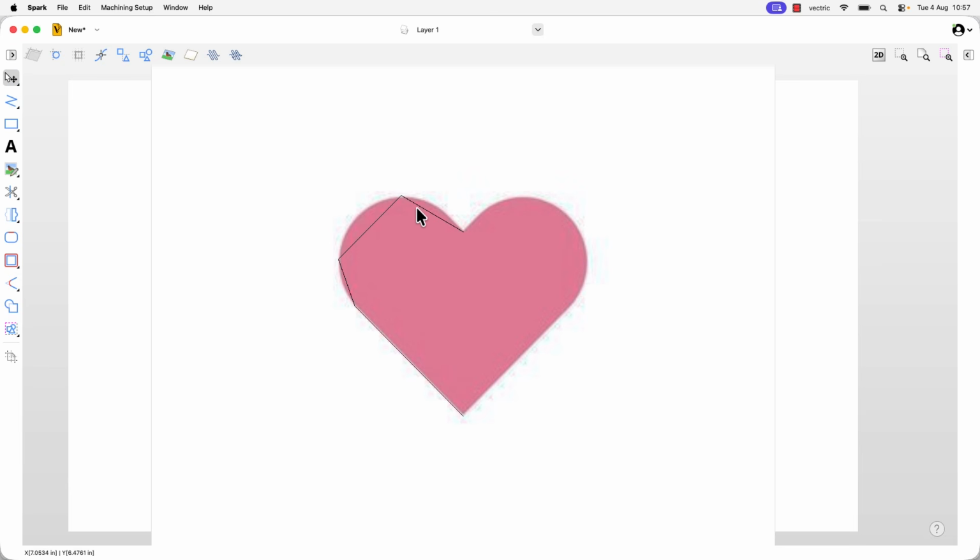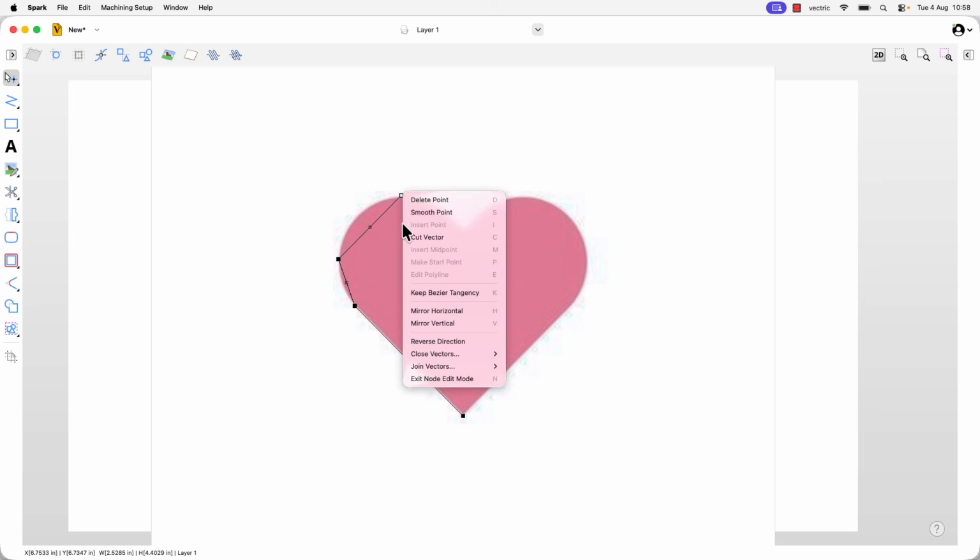So you may be thinking to yourself, well, that's not a very heart-looking line right now, Nav. Well, that's not a problem at all. So what we can do is start to edit this. So now that I've left mouse click this and selected it, we're going to press N on the keyboard for node editing. And the first thing I'm going to do is to smooth out some of these points where we've got these curves. So I can either right mouse click the node and I can smooth point.